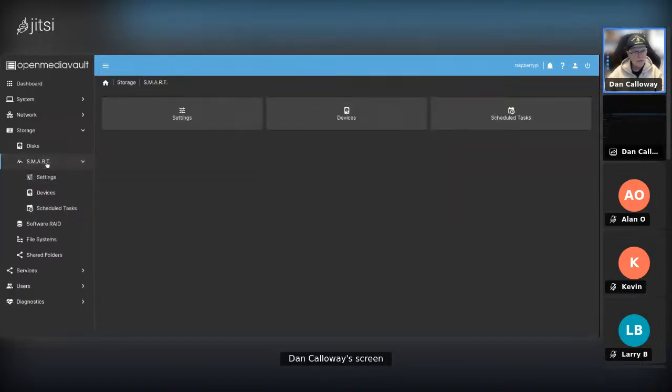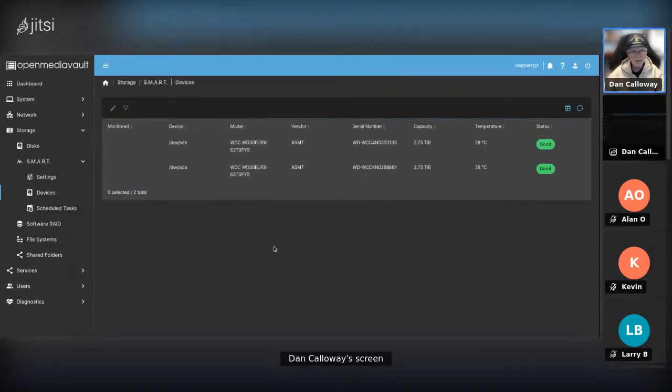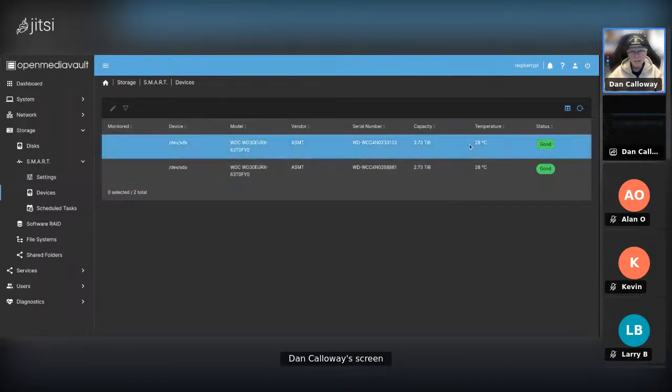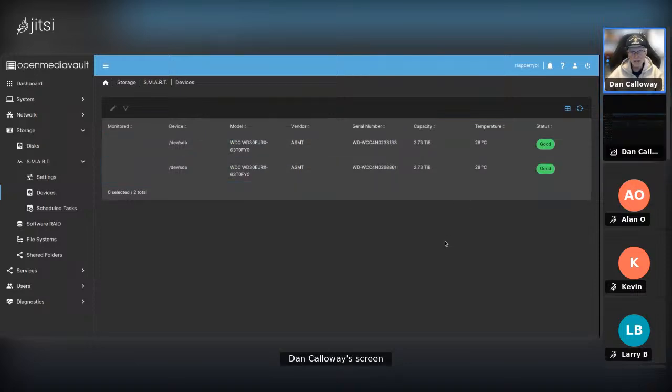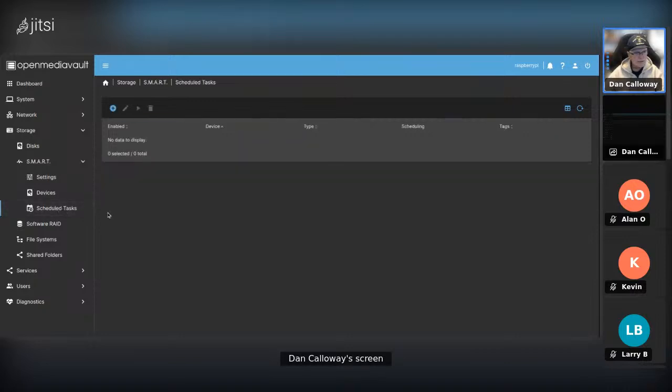All right, for SMART, you can see here, if I click on devices, it tells me that both devices are good, which means it is monitoring the devices. It's just not displaying it on the dashboard. Temperature of the device, both drives are at 28 degrees centigrade, which is comfortable. And let's see, schedule tasks for these devices. I don't have any currently set up.